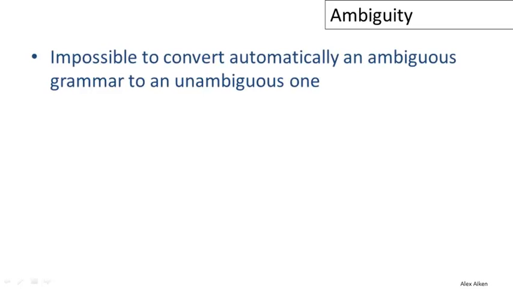Now, you might think that the unambiguous if-then-else grammar is complicated and hard to understand, and frankly, I would have to agree with you. Unfortunately, it's impossible to automatically convert an ambiguous grammar to an unambiguous one. So we have to do these conversions by hand. If we're going to have unambiguous grammars, we have to figure out how to write them by hand, and that does result in significantly more complex grammars and grammars that are harder to read and maintain than if we use the more straightforward ambiguous grammars.